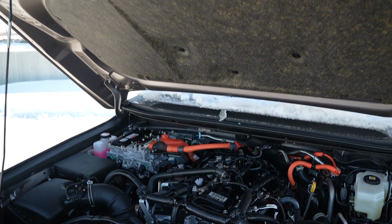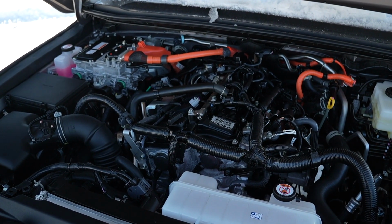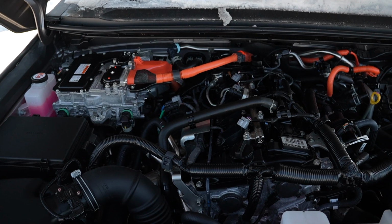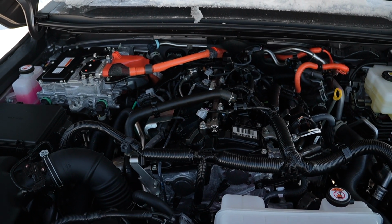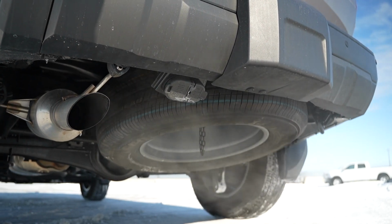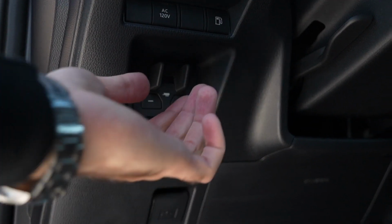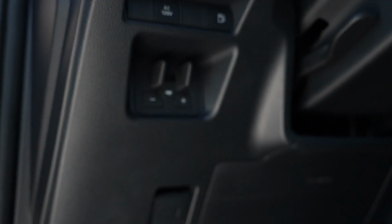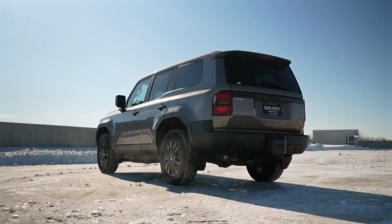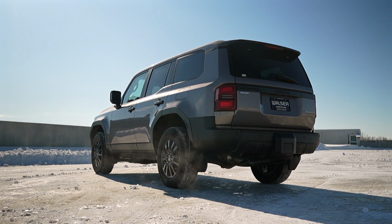Now, what powers all of these Toyota Land Cruisers? You're going to have a turbocharged 2.4 liter engine, and that's going to be assisted by two electric motors. Now, this hybrid drivetrain is going to give you about 326 horsepower, but what's great about it, if you're towing the boat, you got an enclosed trailer, anything like that, it tows 6,000 pounds. So that's quite a bit more than the competition. So this also will come with a trailer brake controller. So that's going to be found just down here on the left side. So if you are towing, there's a little bit more if you're comparing it to maybe the Jeep or some of the other kind of 5-seat SUVs in the market. This one's going to be pretty good.